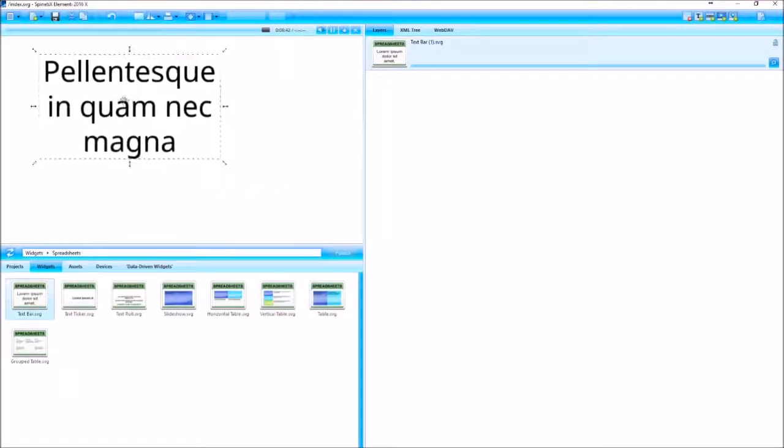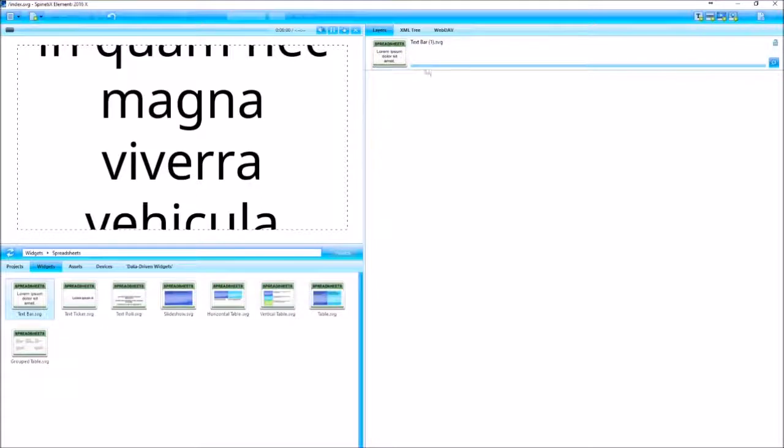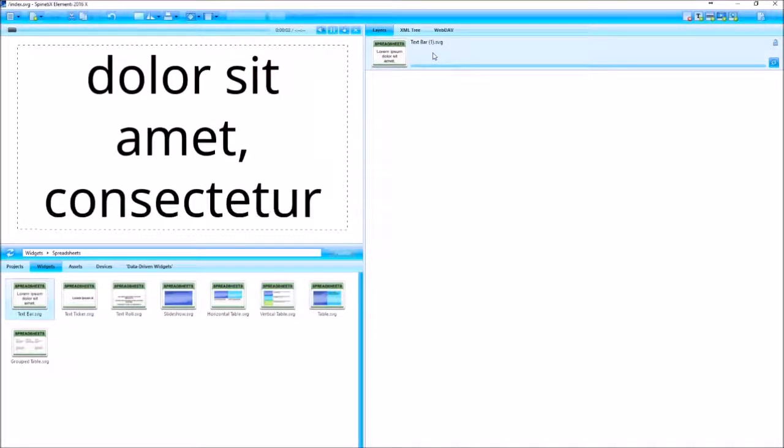In this video, I'm going to show you how to use the spreadsheet widgets with a CSV or an Excel file. So first, let's take one of the spreadsheet widgets and drag it over and add it as a layer. And then size and position it where I want. All right, and then let's configure it by double-clicking on the layer in the edit panel.